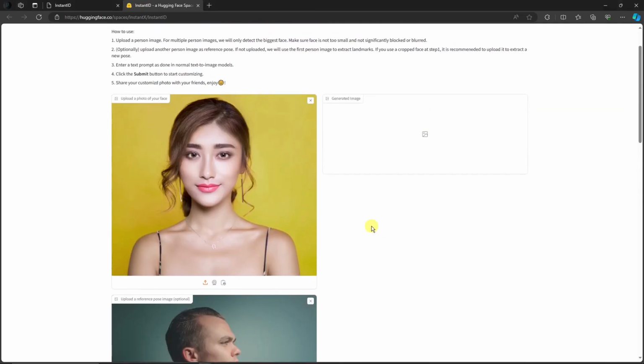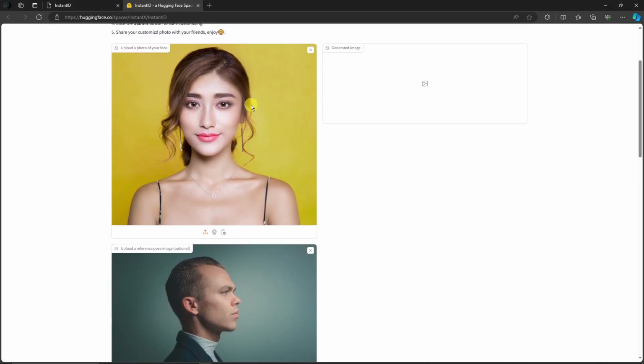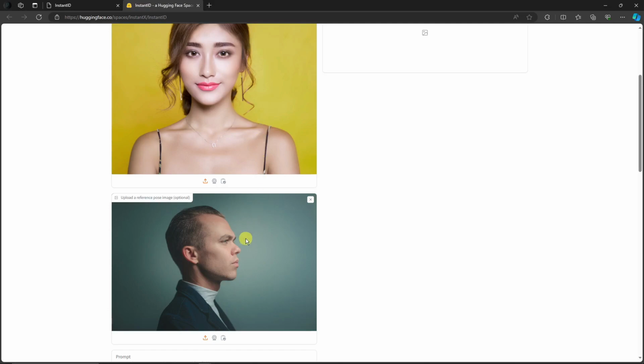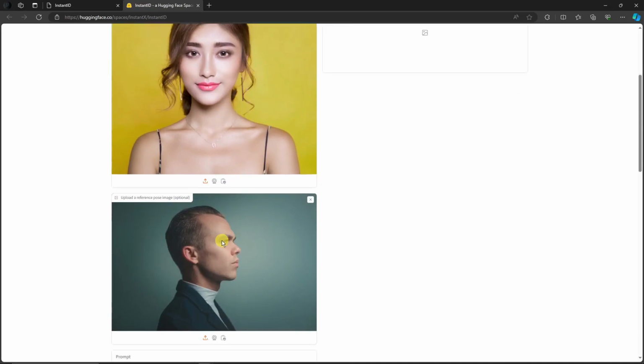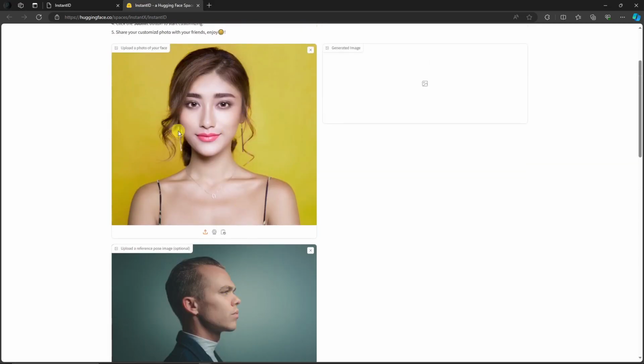Basically, on the top section, put the photo that you want your output to look like. The second photo is gonna be the one it copies. So the idea here is that the second photo is the reference, and the first one is gonna be the original. So this first one should look to the left side or right side, because it's gonna be following the direction of the second photo. However, it's still gonna be a female. That's the idea here.